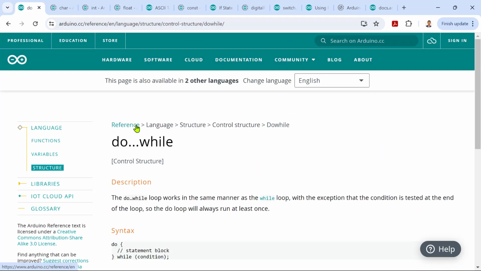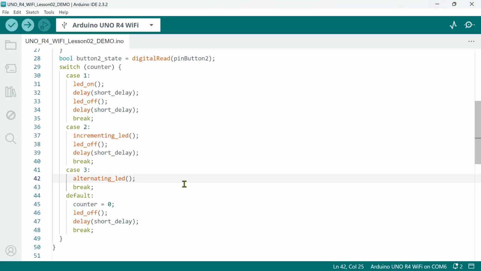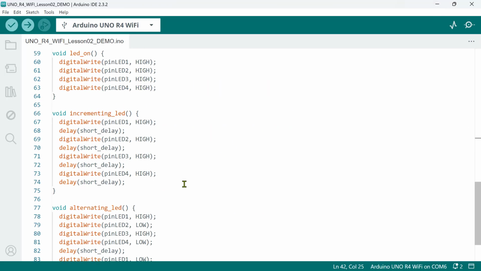However, for specific situations, one loop type might be more readable and easily achieved than others. Consider this incrementing LED function. We can rewrite this to use any of the looping statements for scalability and code efficiency. We can see patterns in this code that are repeated with only minor differences. In fact, at closer inspection, these lines look identical except for these pins that were turning on after every loop.